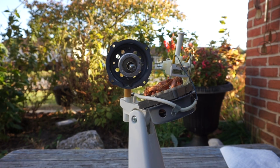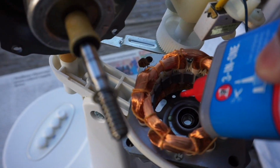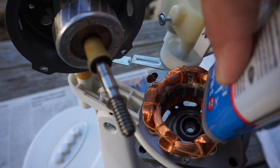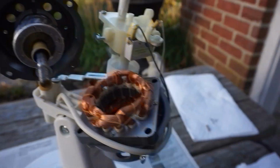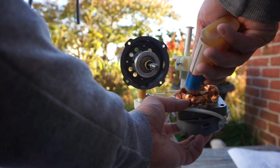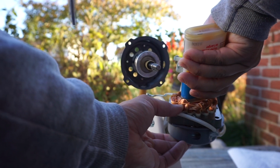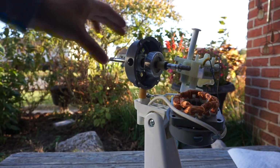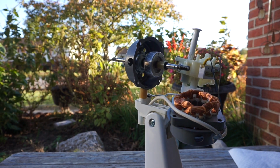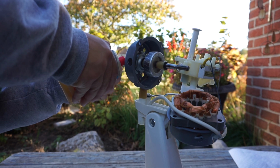Here's the motor taken apart. Now I'm going to be using my 3-in-1 oil and oiling the rear bearing first. Now this is a slow process and can spill, so I wipe after oiling the motor and be careful with both bearings. It's time to oil the front bearings of the motor now, and I do it slowly like the rear bearings.